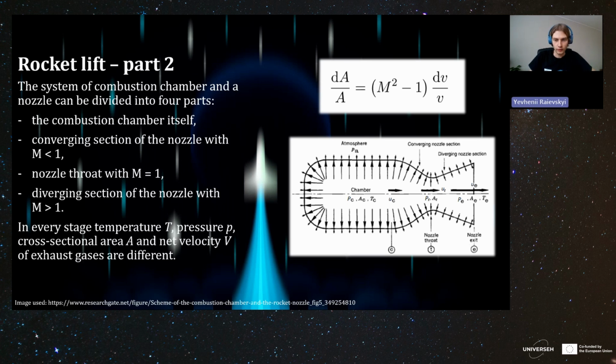And how does it occur? Because basically the thrust force is dependent on the velocity of the exhaust gas and the mass airflow of this exhaust gas. So if the velocity is very high, then thrust, so the force acting up, is very large, and this is what we want for rockets to have.